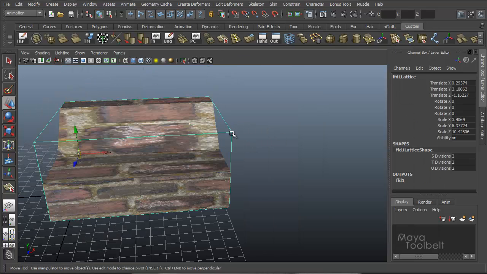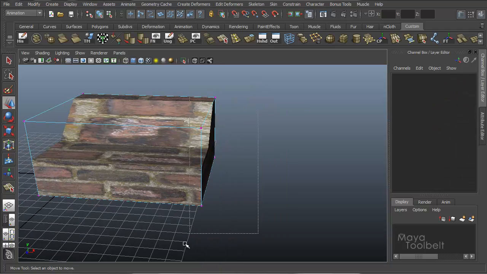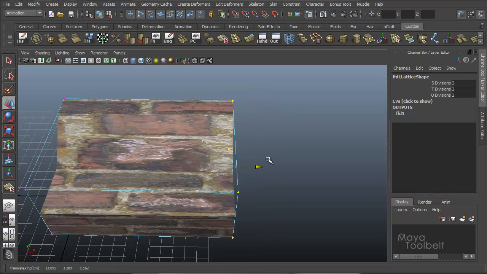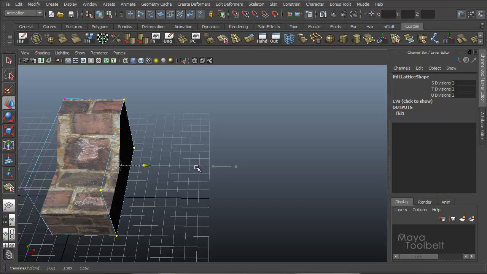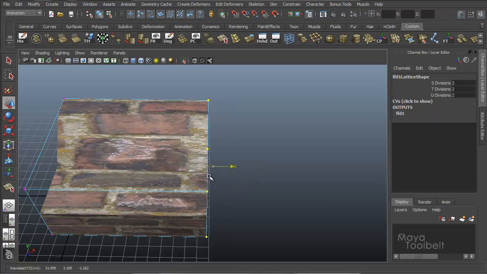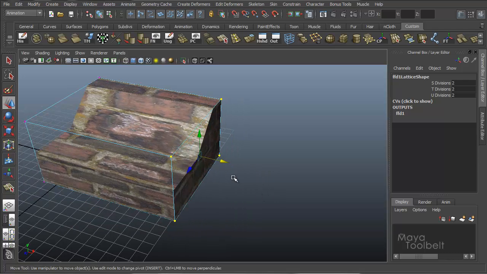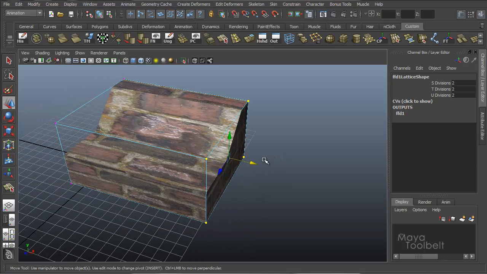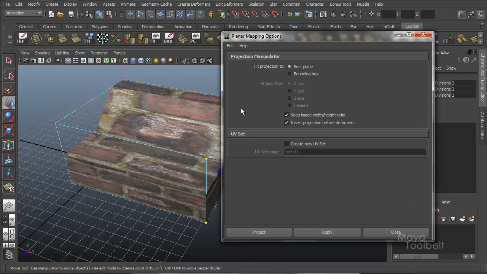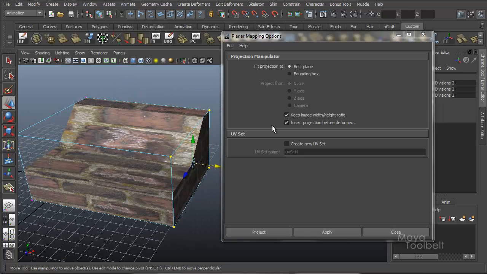So now if I change the shape using the lattice, that texture manipulates and moves with the object the way I think it should, rather than the other way. But you may sometimes want that texture to stay put after the deformer, so it just depends on your needs for whatever project you're working on. So that's insert projection before deformers.